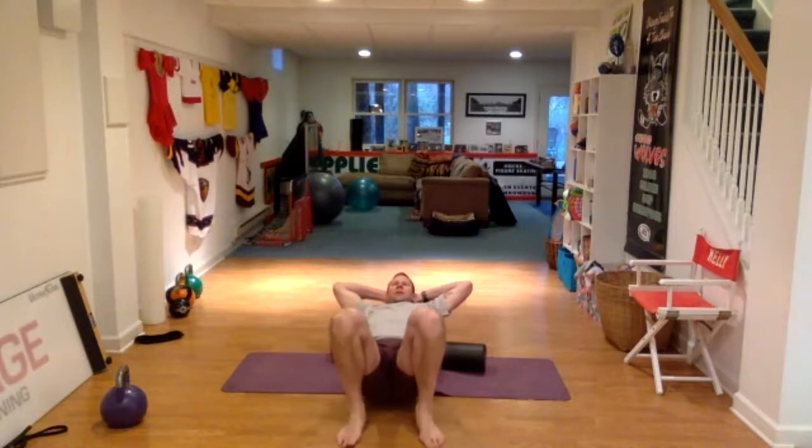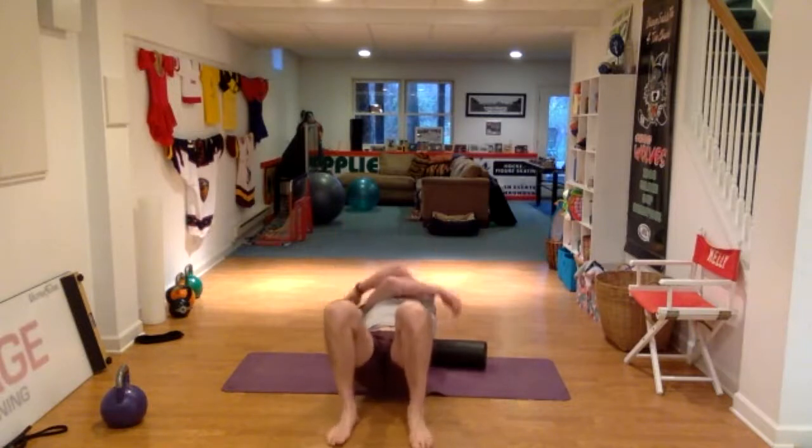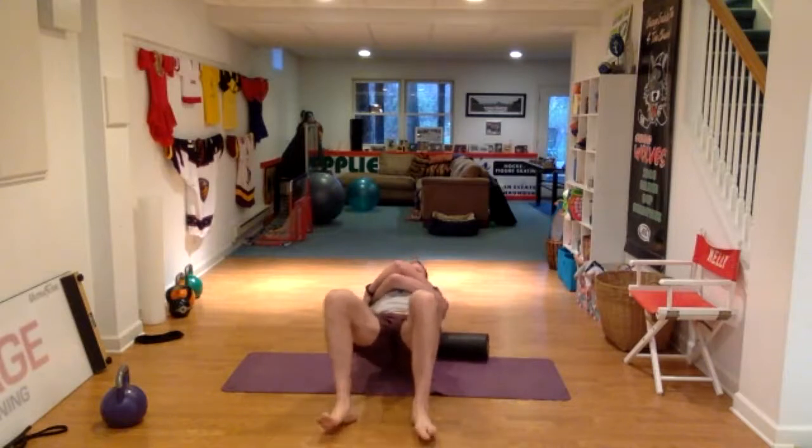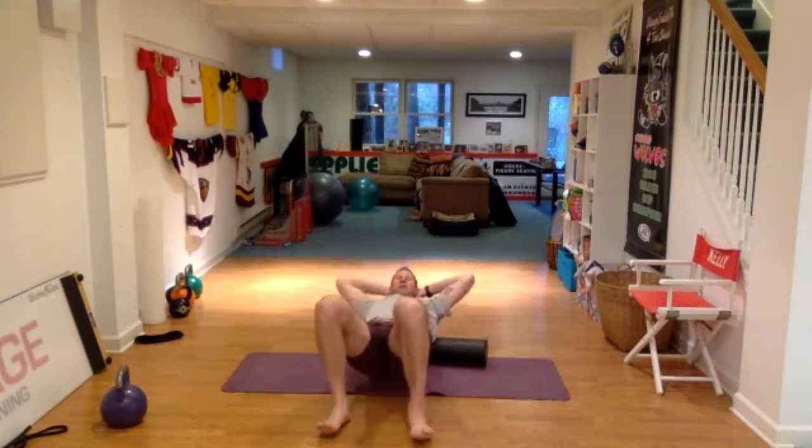Pick the hips up. You can do what you want with your arms, either up overhead, give yourself a hug, whatever you need. It's always nice to get a couple of back cracks out of this if you got them.